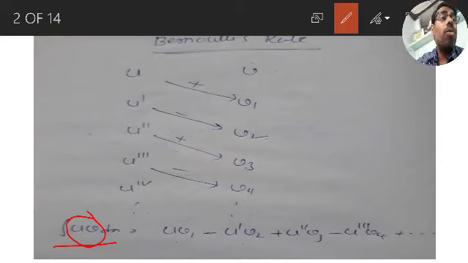I think you are able to get the concept behind Bernoulli rule. The simple concept behind the Bernoulli rule is that instead of applying the product rule repeatedly, you can apply Bernoulli rule. That's it. That's very simple. But there is a condition to apply the Bernoulli rule. The simple condition is that among the product of two functions, one of them must be algebraic. It should be algebraic.